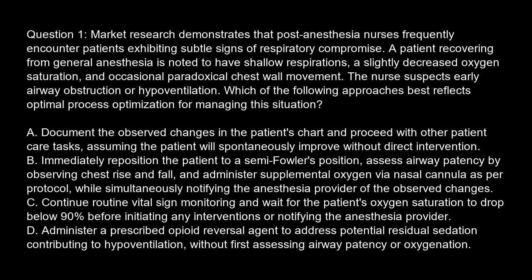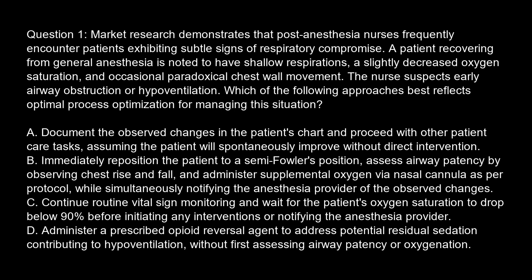Question 1. Market research demonstrates that post-anesthesia nurses frequently encounter patients exhibiting subtle signs of respiratory compromise. A patient recovering from general anesthesia is noted to have shallow respirations, a slightly decreased oxygen saturation, and occasional paradoxical chest wall movement. The nurse suspects early airway obstruction or hypoventilation. Which of the following approaches best reflects optimal process optimization for managing this situation?